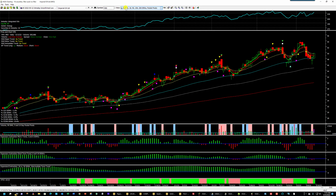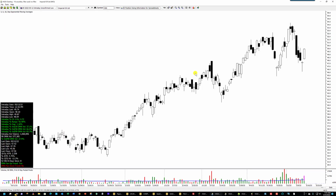This would be, I'll do this very quickly. I'll go to my other chart, position sizing, and use the R tool. If you put this clear down here at that low, which is a long ways away, well, the risk would be 7.7% on this trade. If instead you decide to put it at the gap just below the opening gap, that would cut the risk down to 4.57% if you take this trade, or today's low would be 3.79%. So you can use this R tool and get a feel for it.